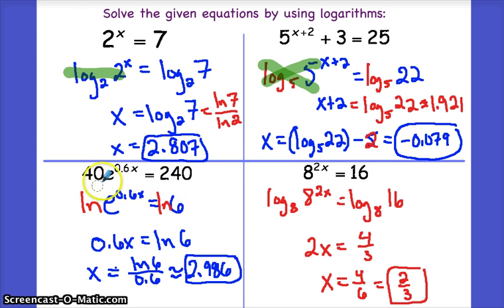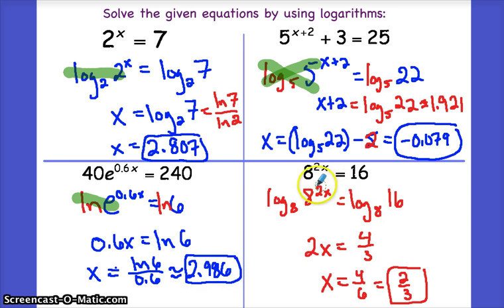Along those same lines, down here at the left, I divided by 40. First thing, it's again a big number outside of the exponent, easy to get rid of. Leaves me with 6. Then in order to get rid of a base e, remember I need to use a log base e, which is a natural log. Natural log of e cancels away. I get 0.6x on the left. And again, natural log of 6 is just a number that you can find. If I take that natural log of 6 and divide by 0.6, my final answer will come out to about 2.986, rounded again accurately to 3 decimal places.